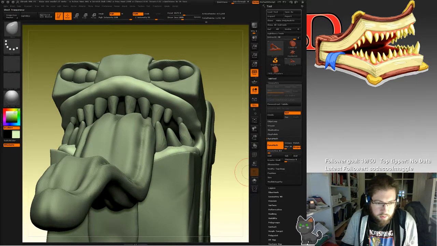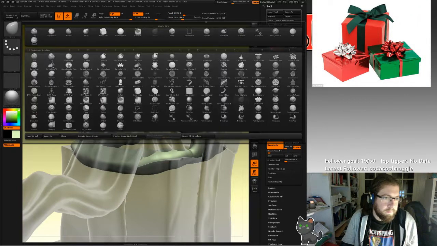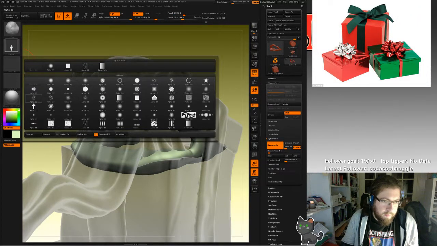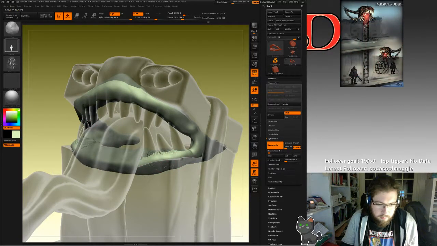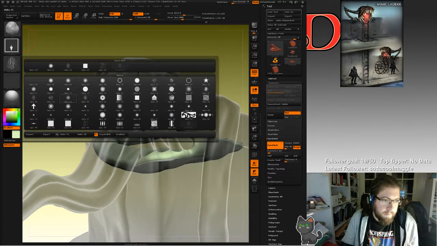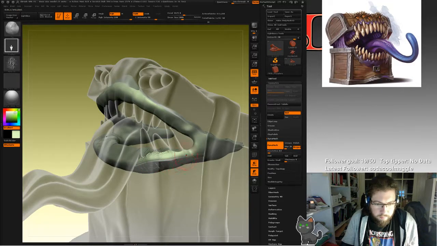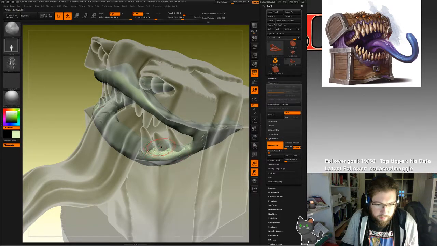Smoothen that, smoothen that. So we're just going to add an alpha, you know, just add some lines like that. I should probably do this from the top. Yeah.